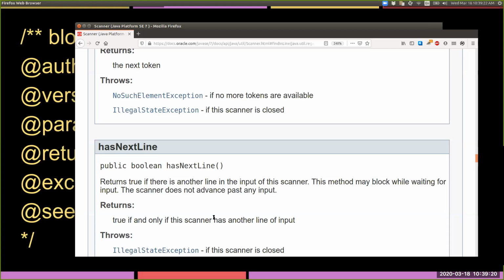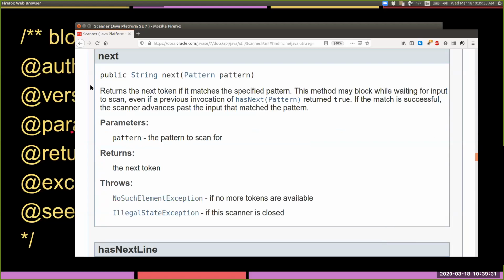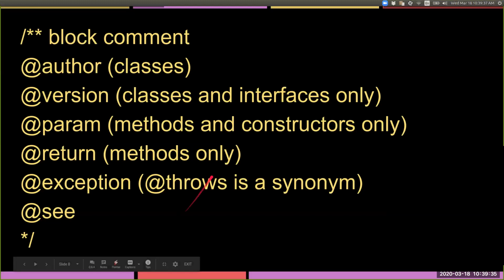So Java is a very rare exception, and Python has taken this over as well, where the code itself has these block comments that contain all of that data.